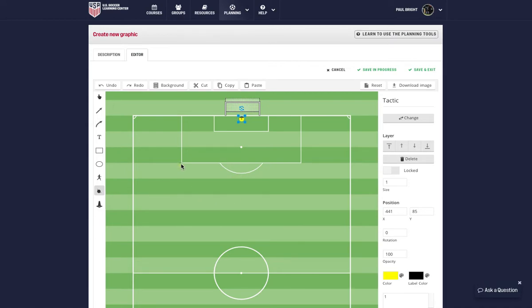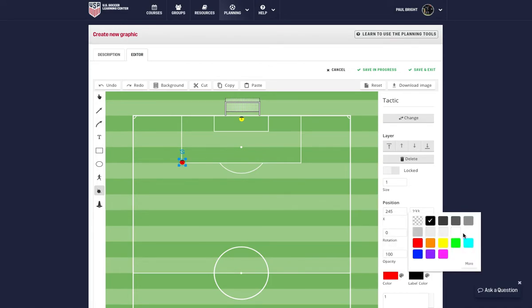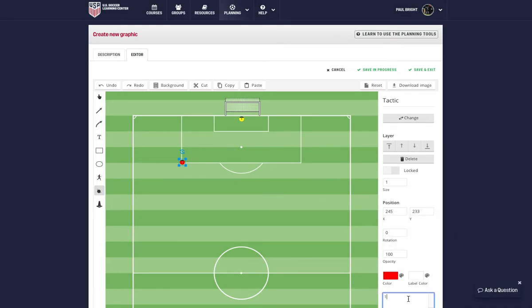If I want to put a back four in, for example, again, it will just copy what I've already put in. So I'm going to change it up and I'm going to number it. So there's my 2. There's my 4. There's my 5. 3, and so on and so forth. So I'm going to put a few players in here. Opposition players, sorry, 8 and a 10. So I've got my players in.